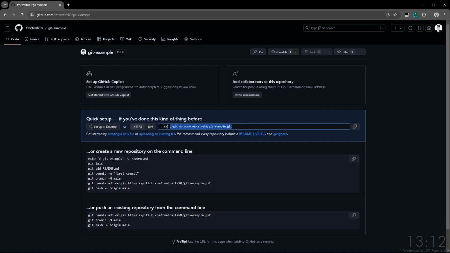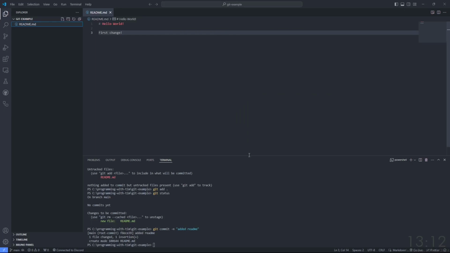I'm going to copy this URL here in its totality. You can click this little copy button to do the same thing. Over here, I'm now going to link my local repository with that remote repository that I just set up. I'm going to run git remote add origin and then that URL that I copied.